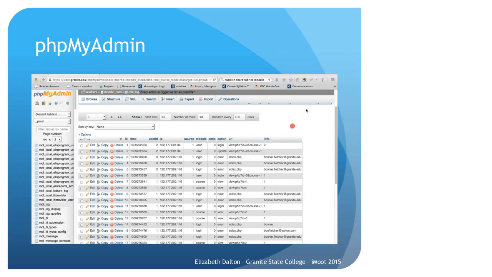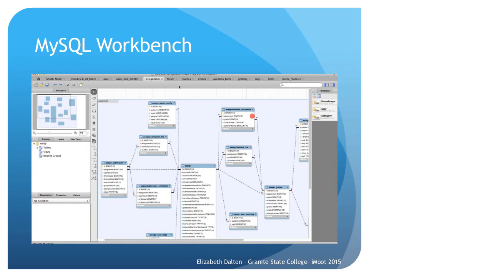Then I found out that my hosting provider already gave us phpMyAdmin, which I hadn't realized. So I started using that, and I click around inside and just look at the information and try to see how it fits together. Sometimes you can get a little bit more help. There are some SQL schema available for download, and I look at those in MySQL Workbench so I can see some of how the various bits and pieces connect. I have been working with databases for a while, so I know something about how they work, and that has helped me be able to read these things as I link them together.